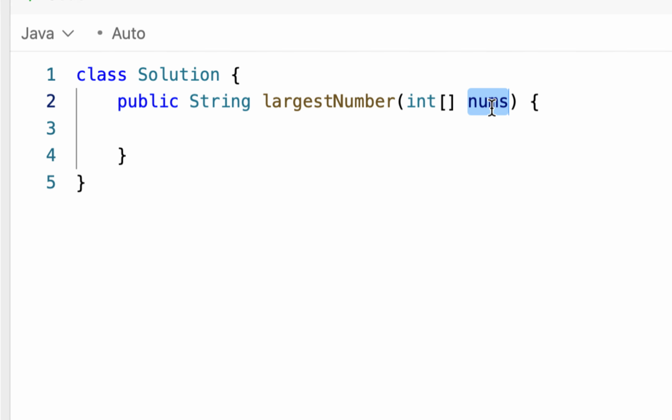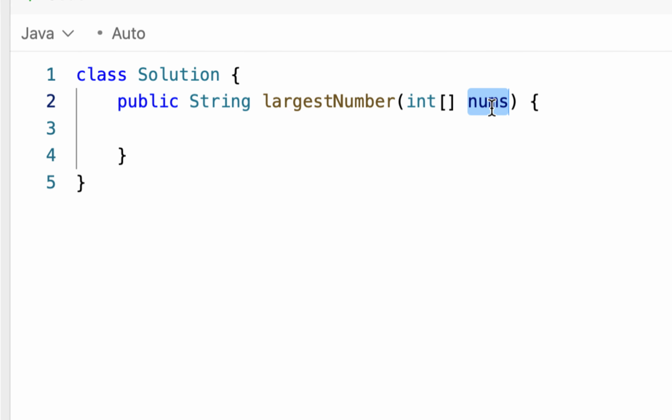This function is within the class Solution. As we know, any Java code has to go inside a class. The input parameter to the function is an integer array named nums.